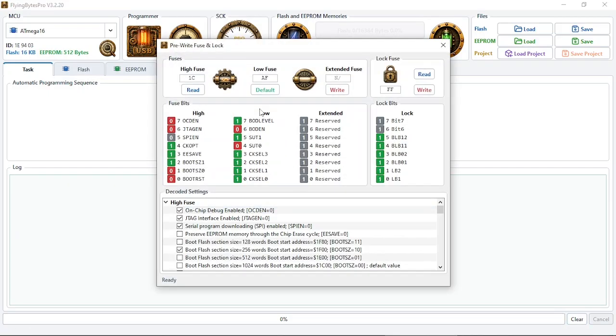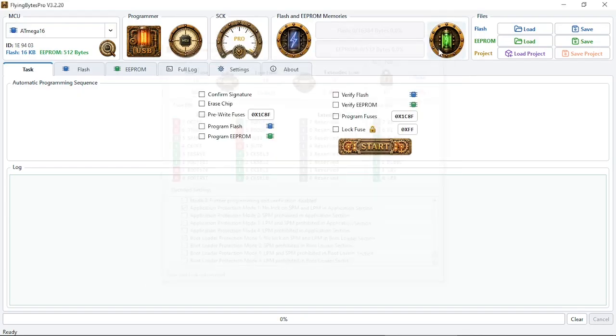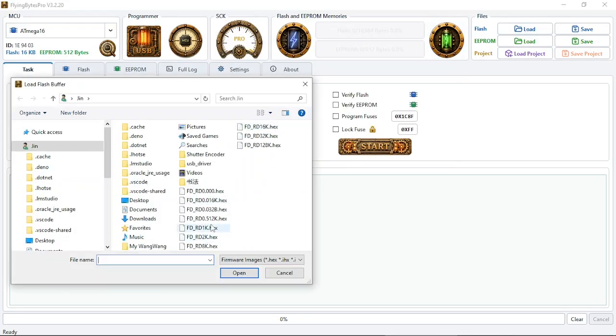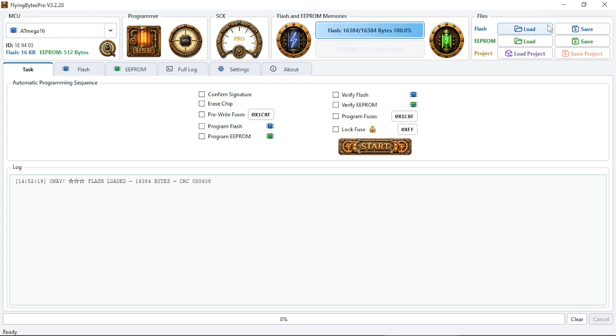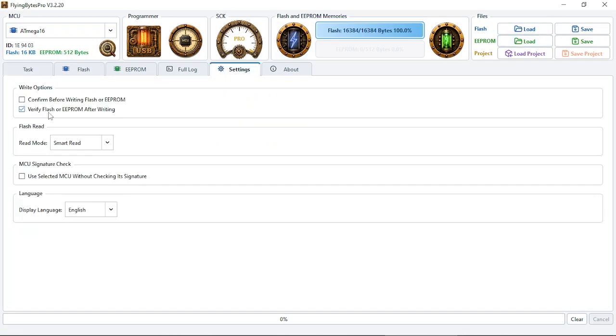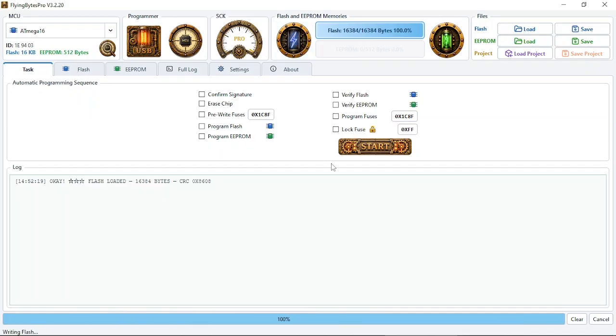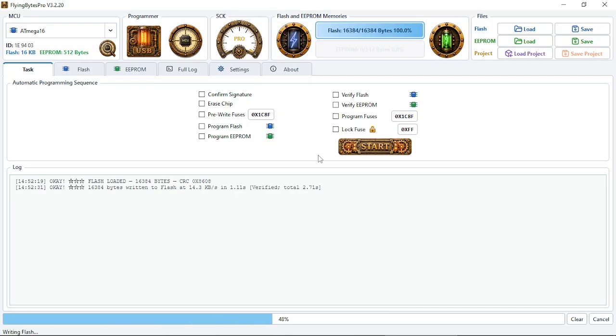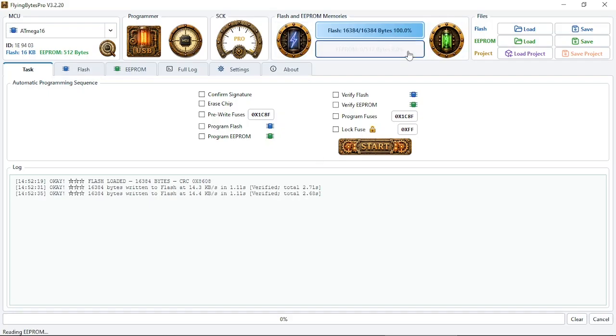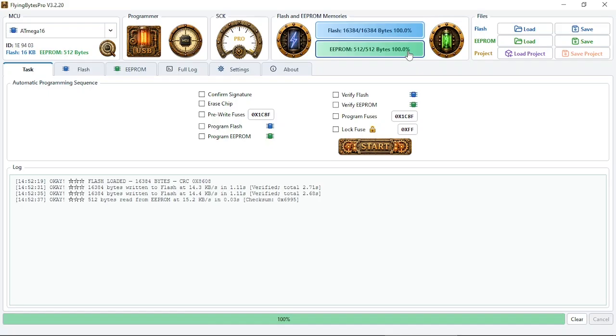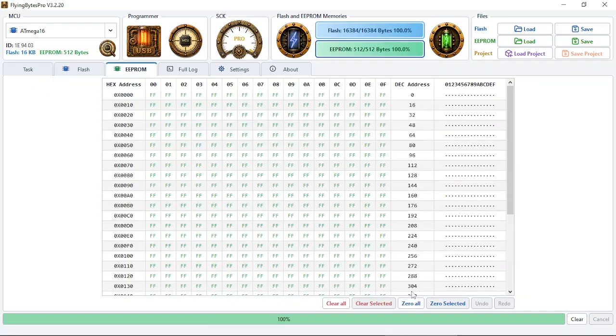The interface supports multiple display languages. English is the default, with simplified Chinese, Spanish, Japanese, German, Korean, French, and Vietnamese also available. These language packs only change the text shown in the graphical interface. The actual programming logic, protocol values, project data, device identifiers, and internal behavior remain unchanged. That distinction is important because FlyingBytesPro is intended to be predictable. Changing the interface language does not change how a fuse is written, how a USBasp command is sent, or how a firmware image is interpreted.